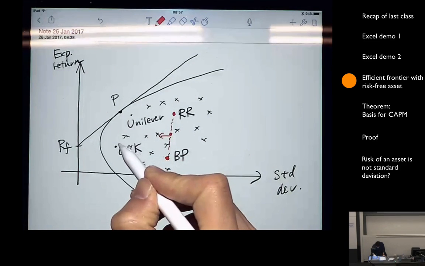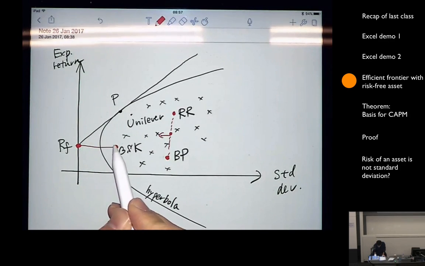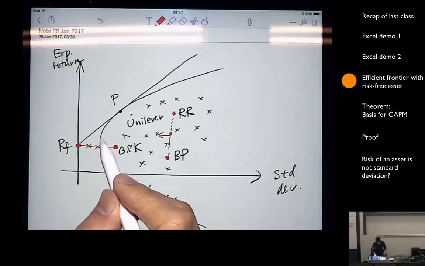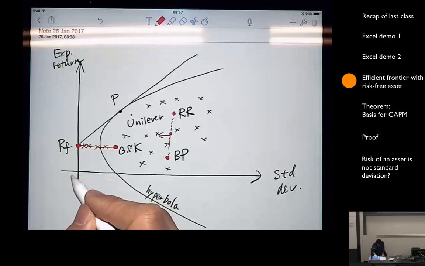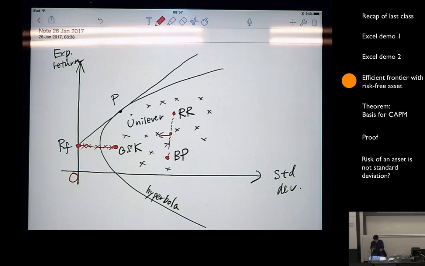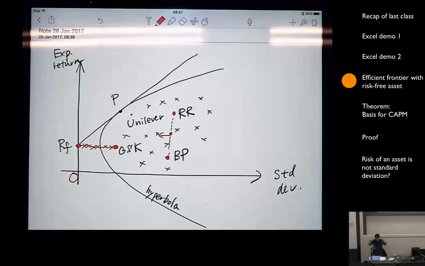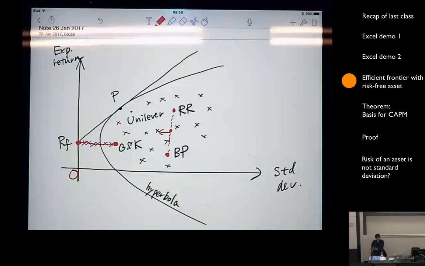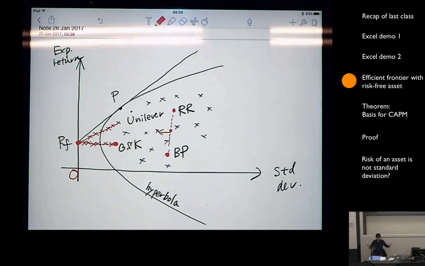However, if you combine some risky asset and a risk-free asset, then achieved points are in the middle. Depending on if you put lots of your money, if your portfolio weight for the risk-free asset is high, then the point will be very close to this risk-free asset point. Risk is 0, and the return is RF. If your weight for GSK is high, then the achieved point will be close to GSK. But anyway, when you mix a risk-free asset and GSK, the achieved point comes in the middle. Similarly, if you mix this portfolio and the risk-free asset, the achieved points will be between these 2 points.